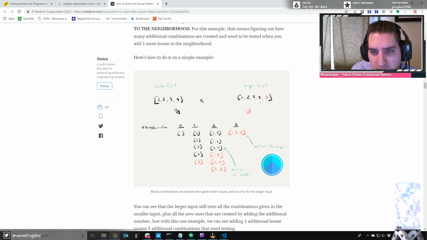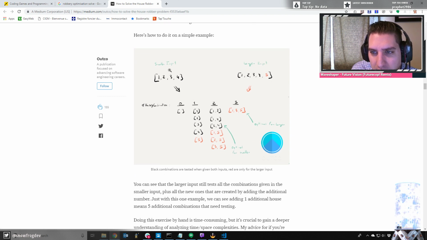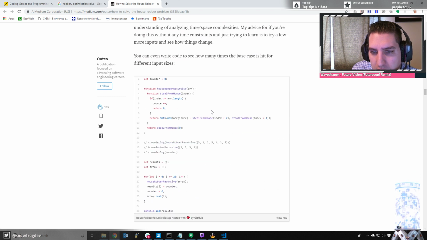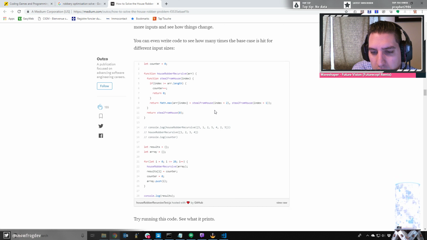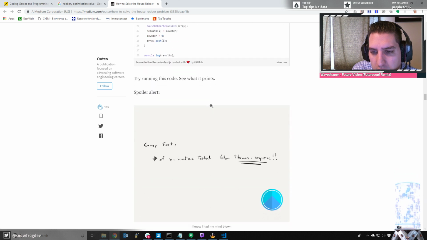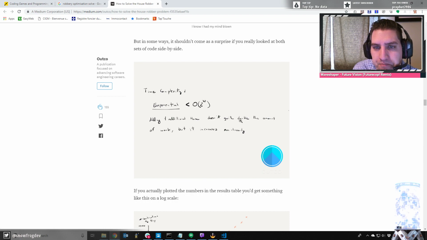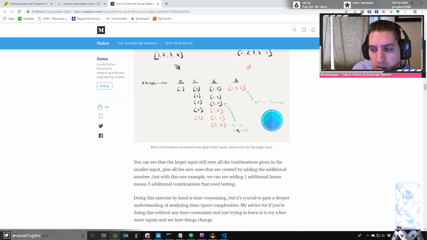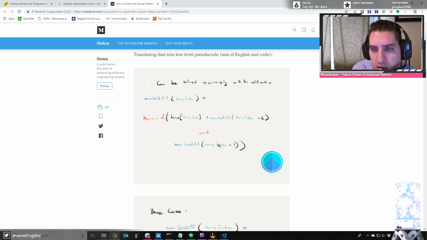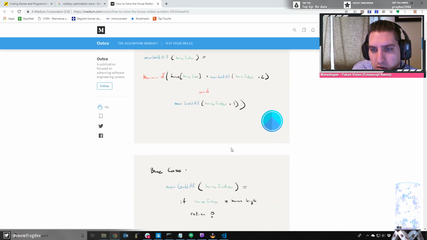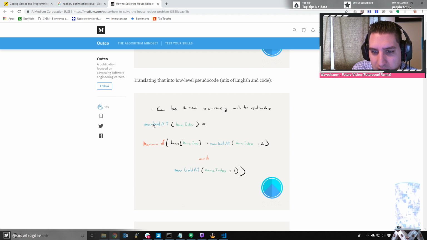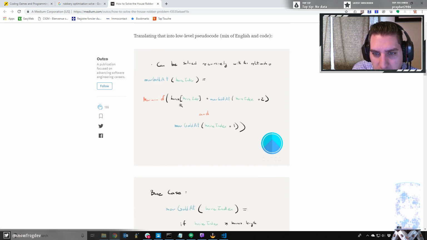How are we getting our total value from this? That's the thing with recursive functions. Sometimes they're kind of hard to figure out.